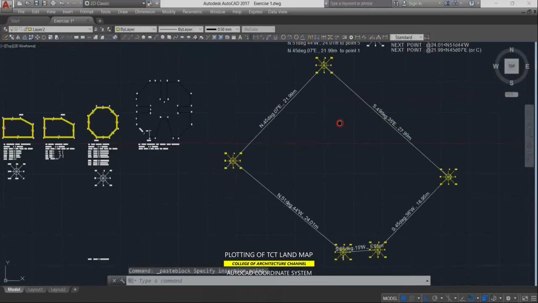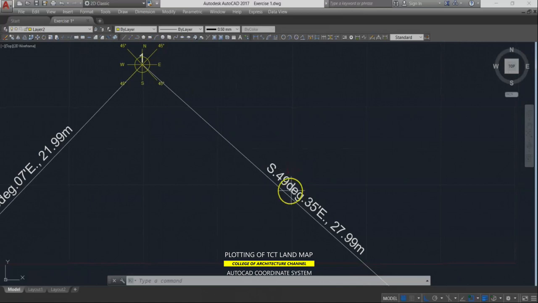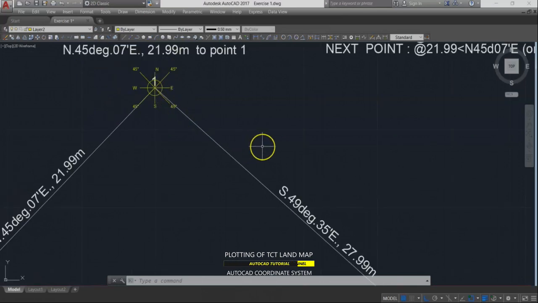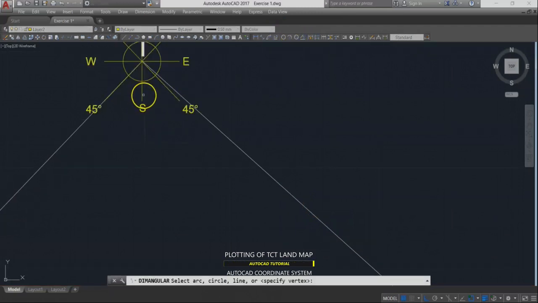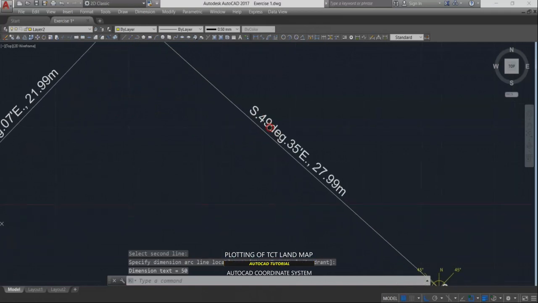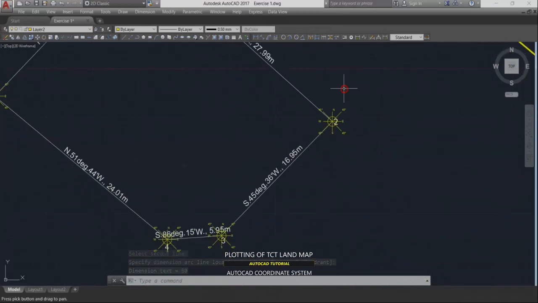And this last point. It says in here, it is 49 degrees, 35 minutes going to east. So starting from here, south, and this is east. So this line and this line should have an angle which is close to 49 degrees. So let's check it. And by clicking this one and this one, you now have 50 degrees, which is very close to 49 degrees and 35 minutes east.